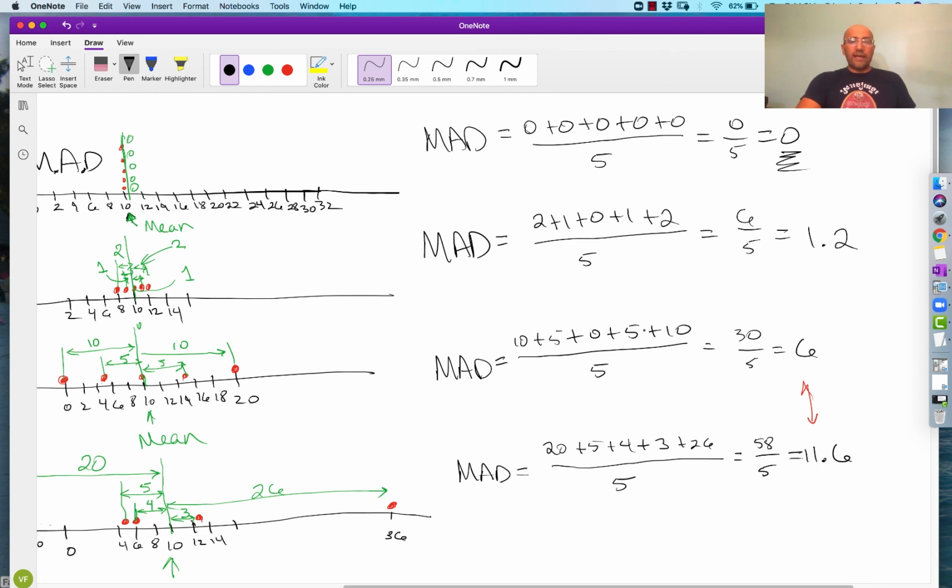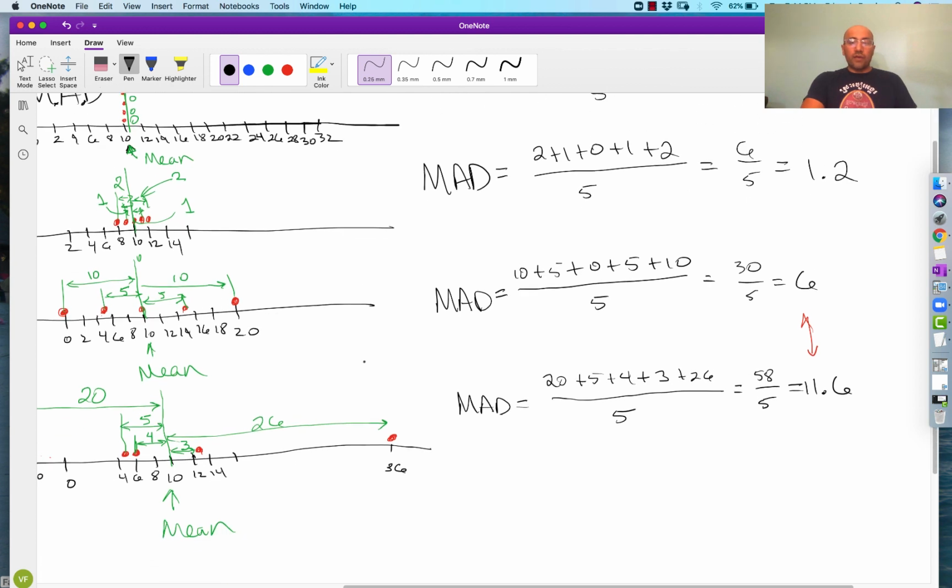So what we're getting out of this is that when you are told that a MAD score is really low, very, very small, that means that the data is really closely clumped up near its mean. Okay, that doesn't mean that the center is a 0, right? Don't confuse that. When the MAD score is very small, close to 0 or even 0, that means that the data is really clumped up around its mean. When the MAD score gets larger, right, the bigger it gets, the more spread out the data is, right?